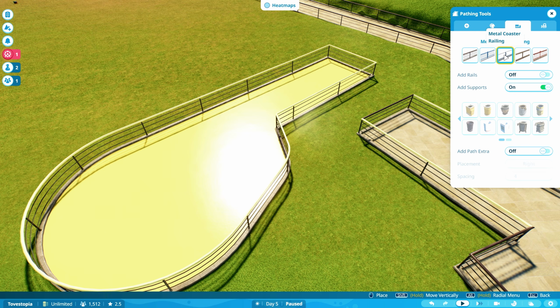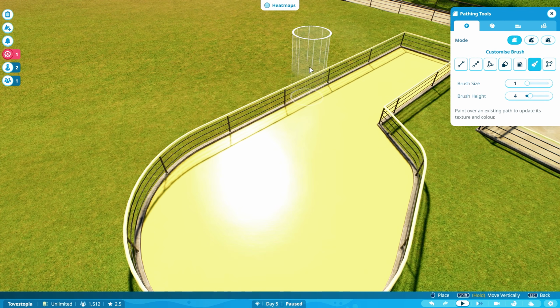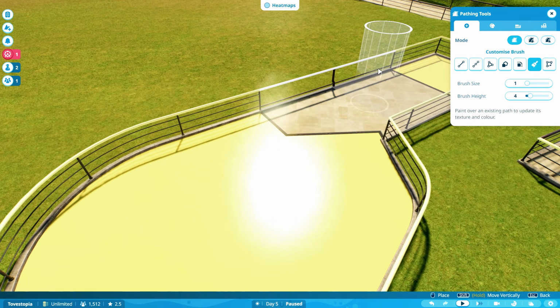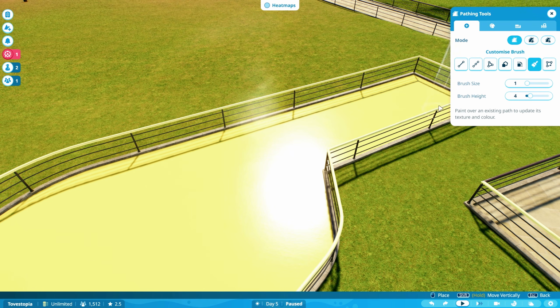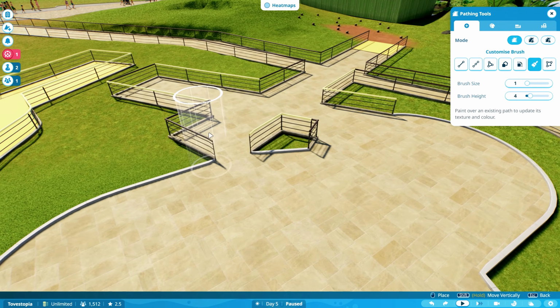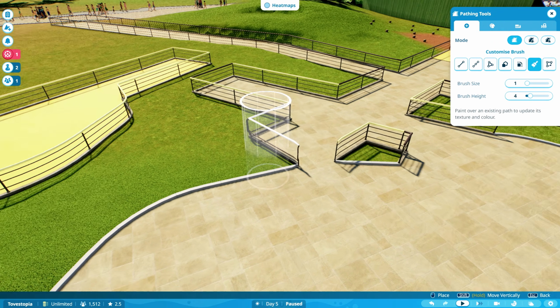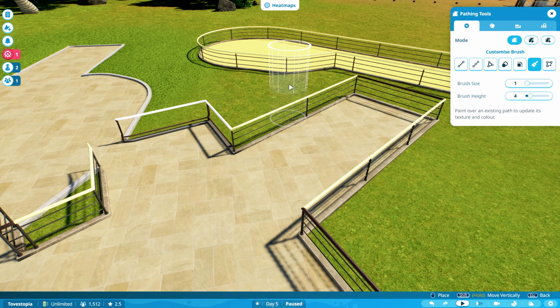So let's say we do want rails, and we want it to be that rail. If I go back to the Customize brush, I can now change. In fact, let's do this on a piece that I've already got that same path style, because I've set up my brush.